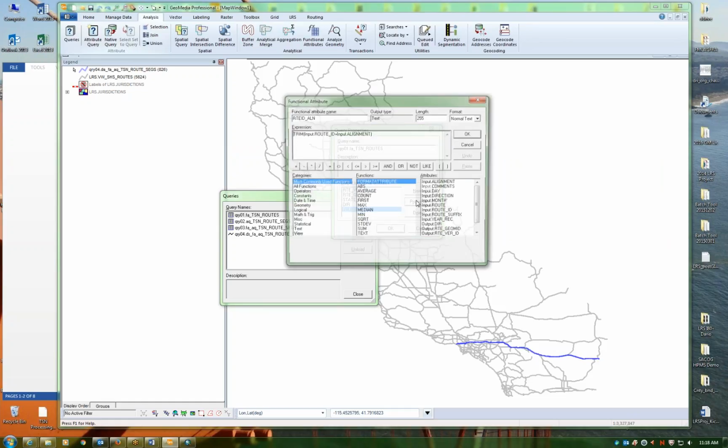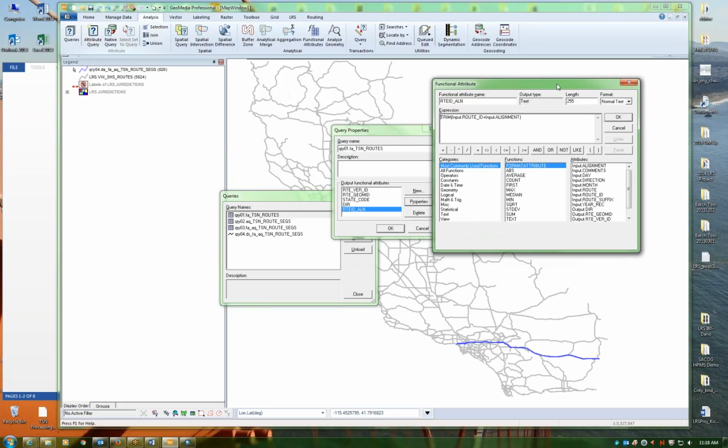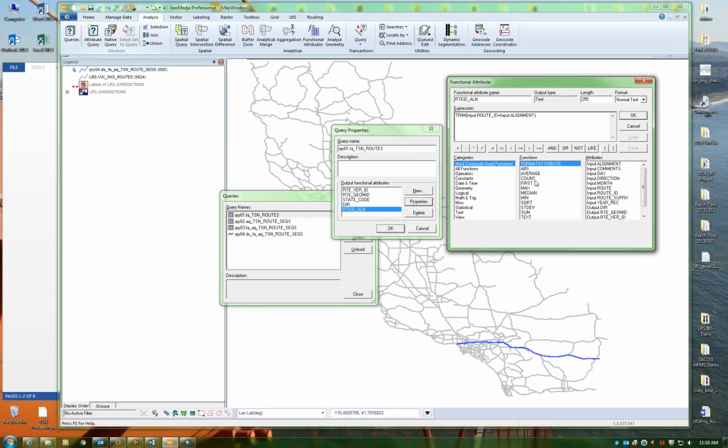And then RTE ALN, I'm using this as the basis for a join to the output of query 4 because it's the combination of route ID and alignment. I put a trim in there as well for good measure to make sure that if there are leading or trailing spaces, they get trimmed off.